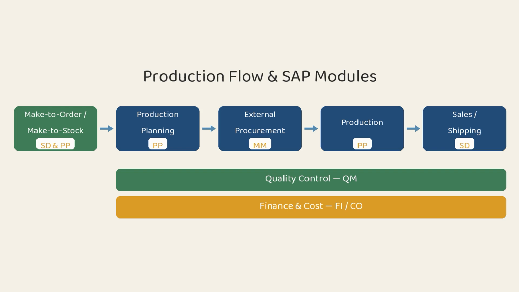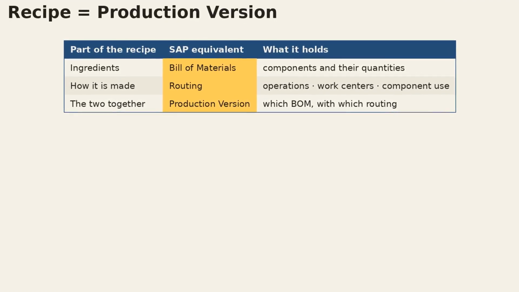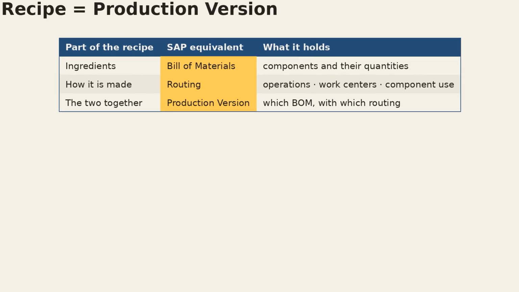So we have an order in hand. What comes next? The recipe. Think about a toast recipe. It really comes in 2 separate parts. On one side there are the ingredients. 2 slices of bread, 2 slices of cheese, 10 slices of sausage. On the other side there is how it is made. Open the toast press, lay down a slice of bread, arrange the sausage on top, then the cheese, then the other slice of bread, close the lid, and take it out when the cheese has melted.